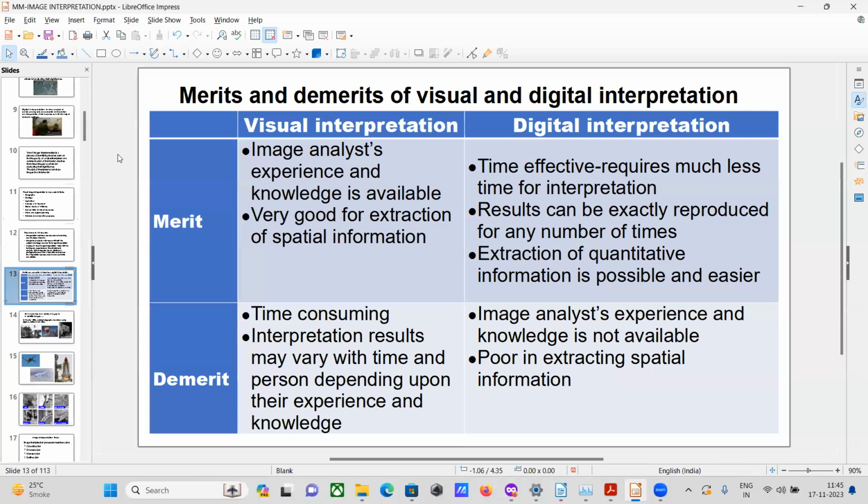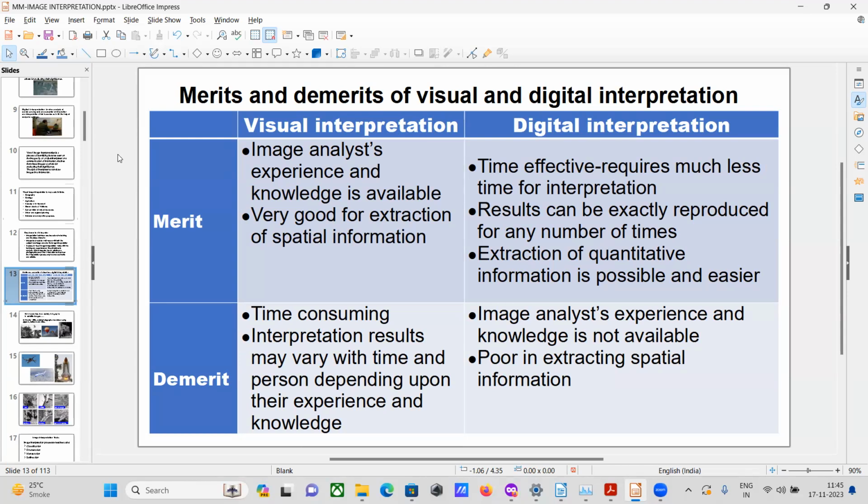Whereas if we talk about digital interpretation, here the image analyst's experience and knowledge is not available, and it is poor in extracting spatial information, meaning that the knowledge that comes with the interpreter regarding the context of features is not available with digital image interpretation.